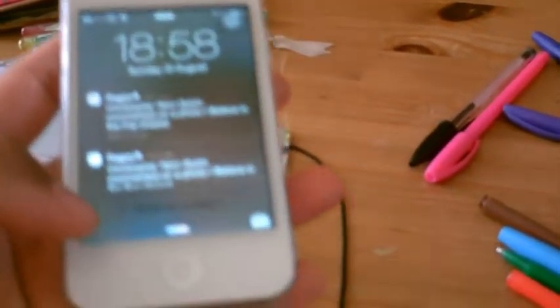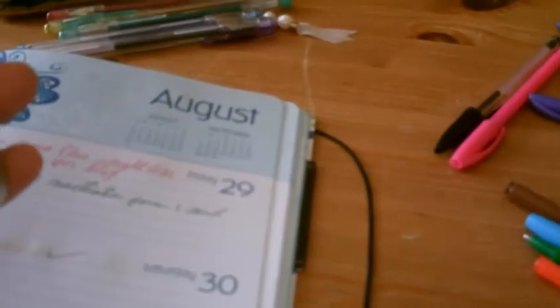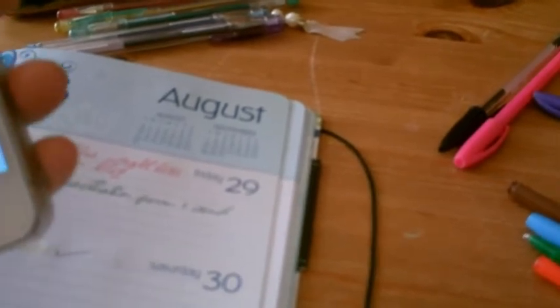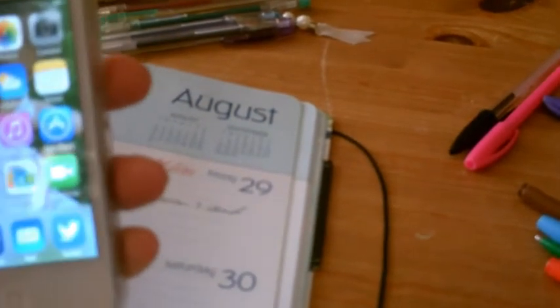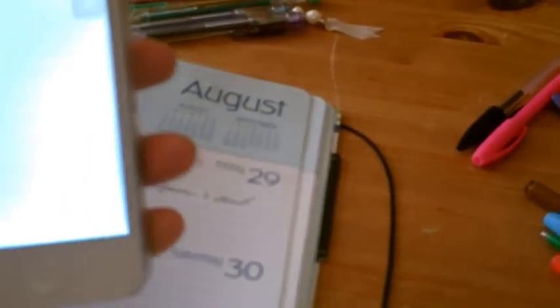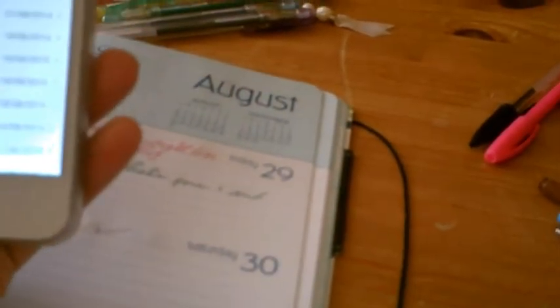What else was I going to say? Oh yeah, why I mentioned my phone as well. On iPhones, I'm sure, I don't know about Androids, but I'm sure you can download an app or whatever. But automatically on iPhones, you have a notes section app. And as you can see, I've got loads and loads and loads of notes. You probably can't see it that well, it's not really focusing, so I do apologise.